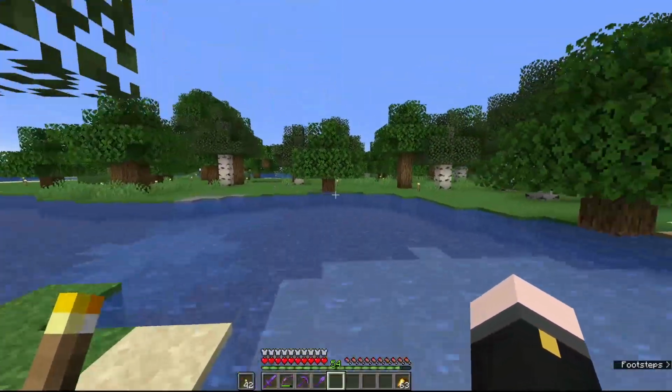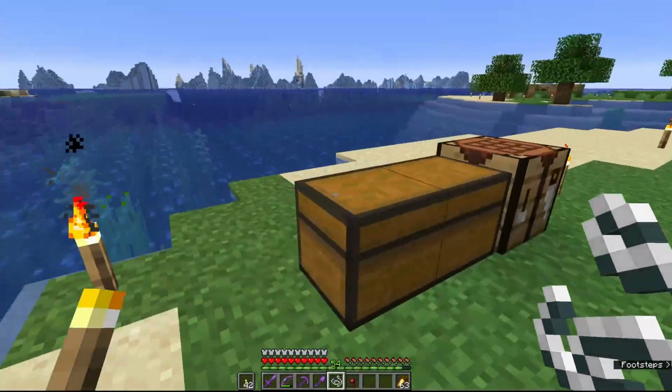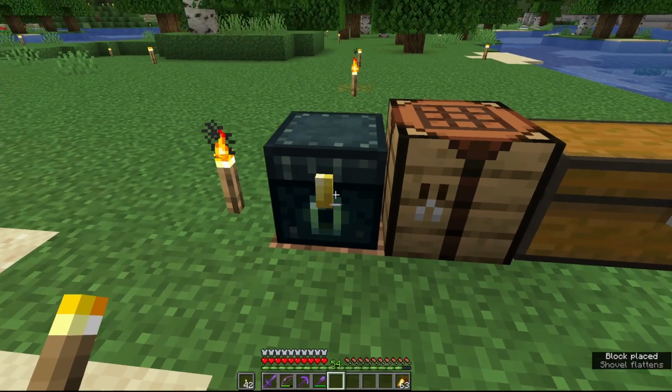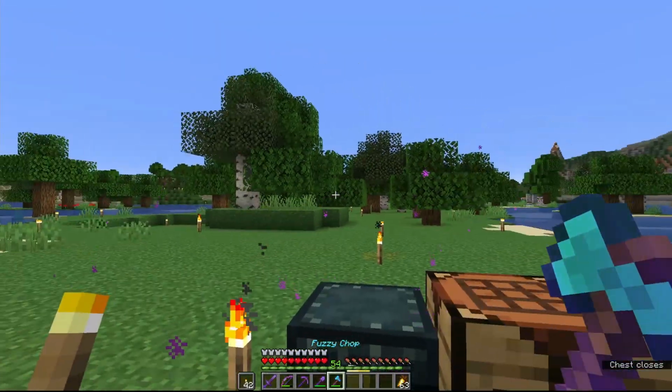I'm going to clear out the trees first, get rid of the birch and the oak, and then I've got a couple of small builds to do, and possibly one larger build, but we'll see how we get on. Pop down my ender chest, grab my axe, and just clear this area out.